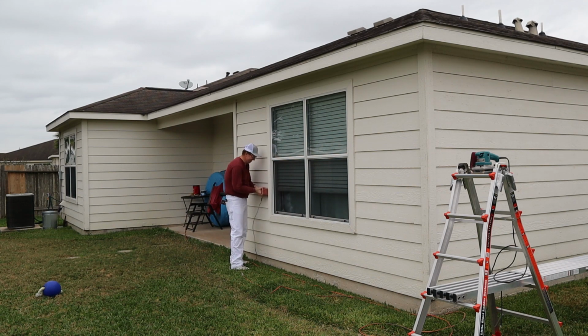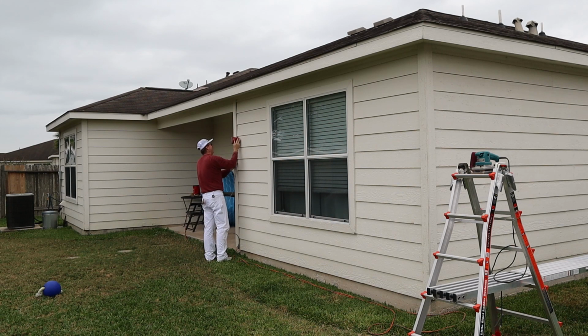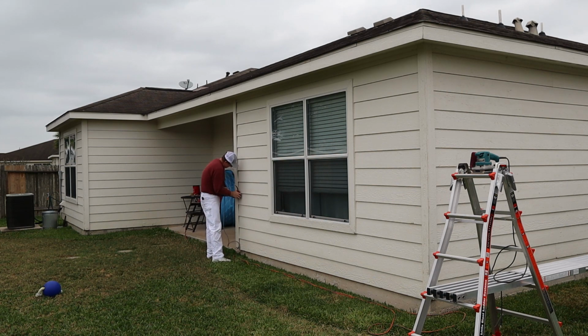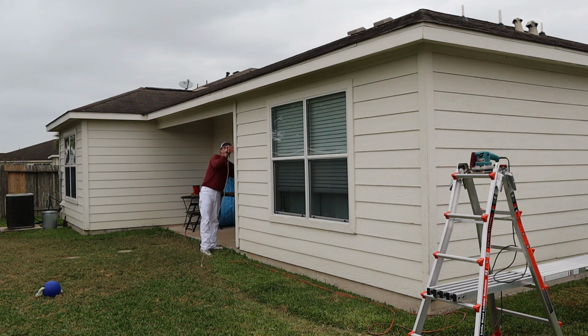These short parts of the house that you see here, the one I'm doing now and then the one over there by the air conditioner, actually go quite fast, but the area under the porch does take a lot of time. Again, there's a lot of surfaces there in the eave that have to be done. And also the ceiling under that porch, the wood is very, very rough. The plywood that they used, while it's painted, is very rough, and I have to sand quite a bit on that just to get it down.